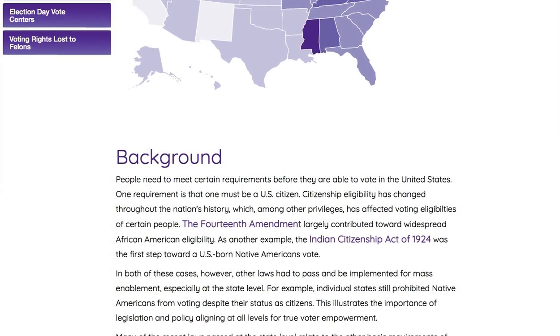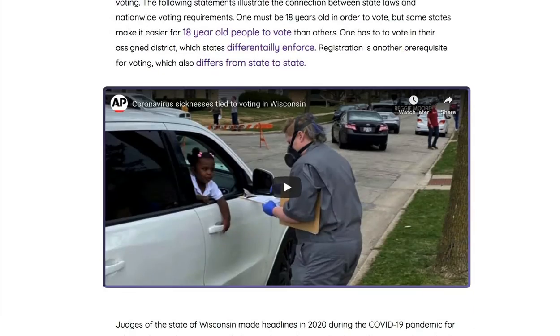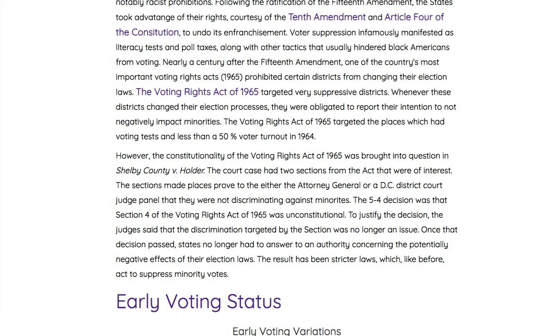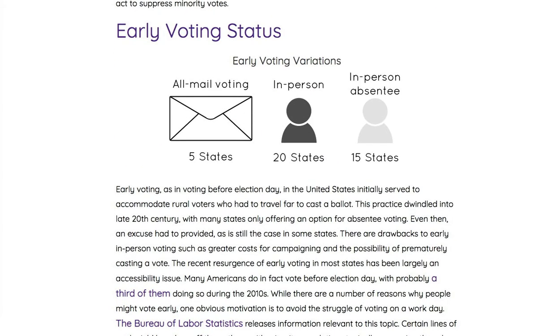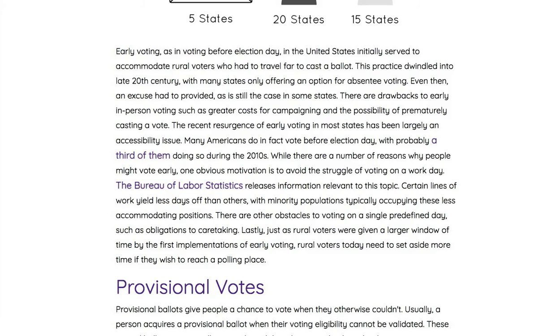So I'm going to scroll down and read a little bit about the background of voter suppression law and the history, just to give myself some historical context. After doing that, I'm going to read about some of the recent history in Wisconsin voting, and then a little bit more about what those specific laws mean and what the different options mean. I remember, for example, that Wisconsin had in-person absentee voting, so I'm going to read a little bit more about that in this paragraph.